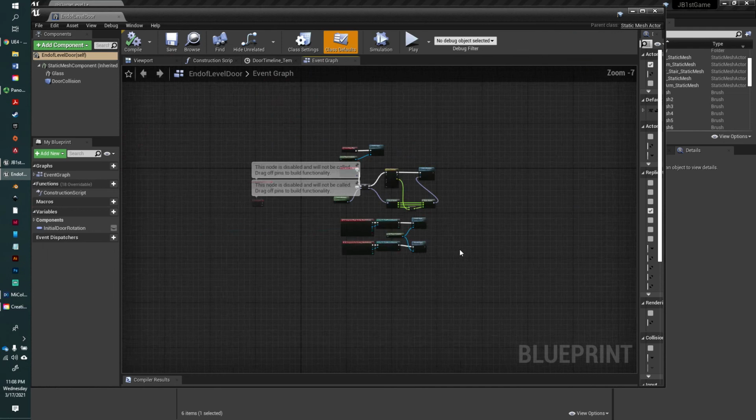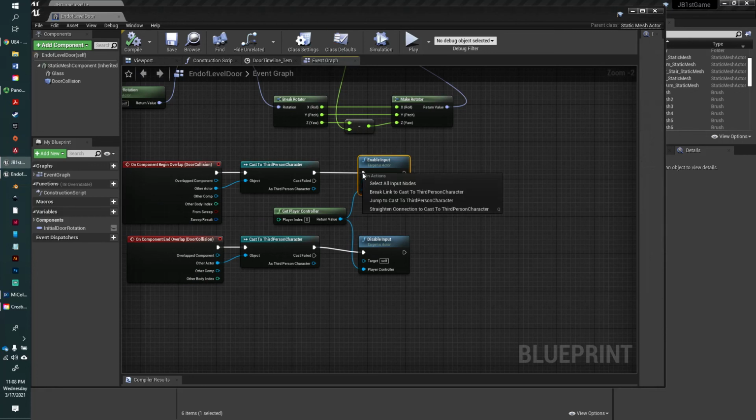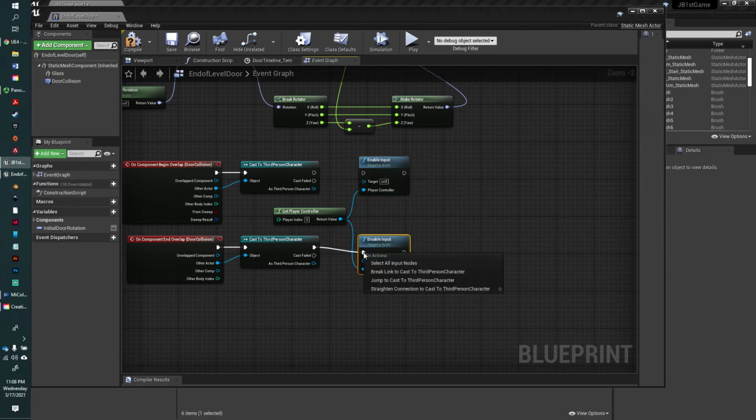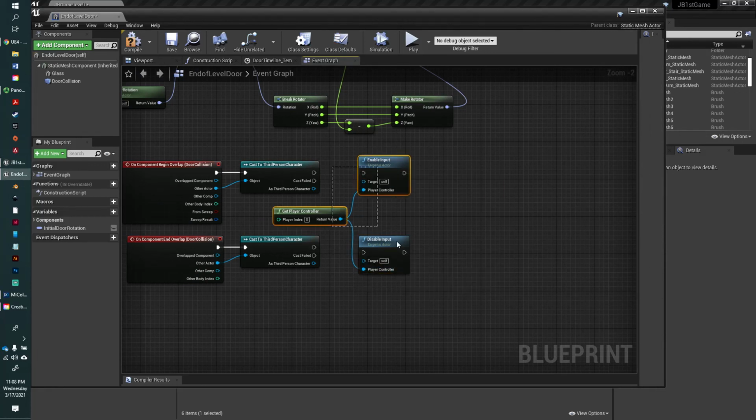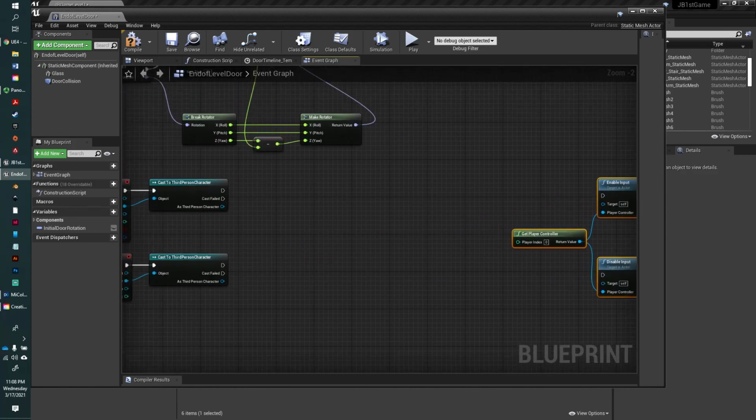All right, so we're going to add a few screen messages to this area here. So the first thing we're going to do is we're just going to break these two like so. And we're just going to move them over. It's got a bunch of screen messages we got to put in here.